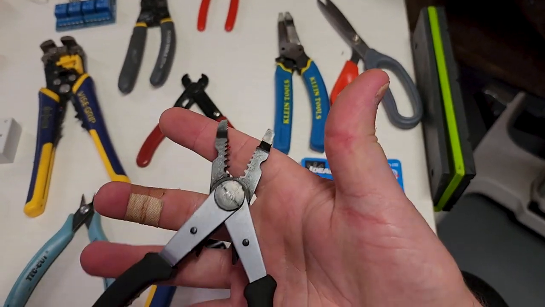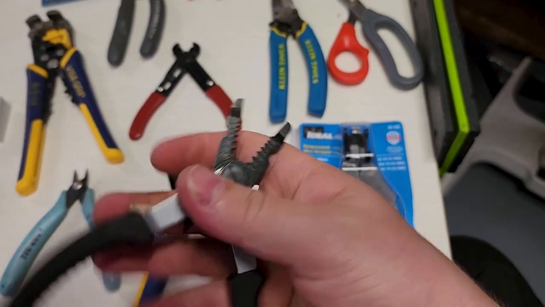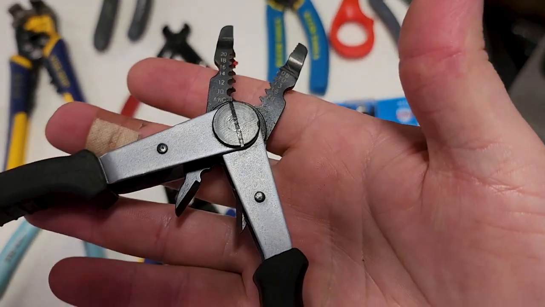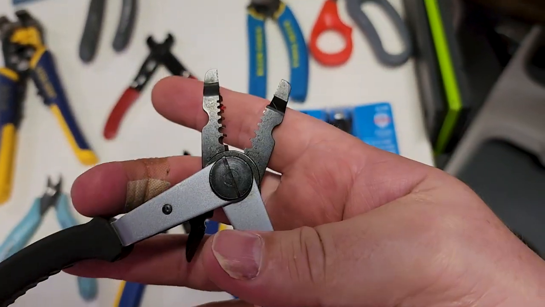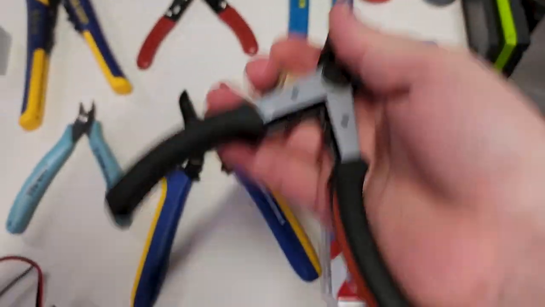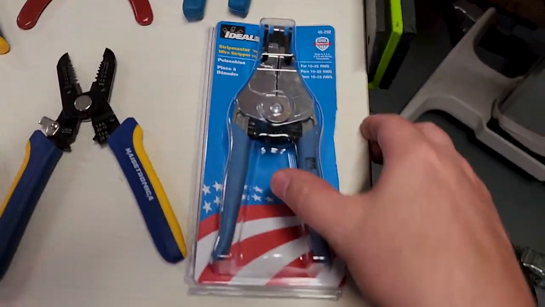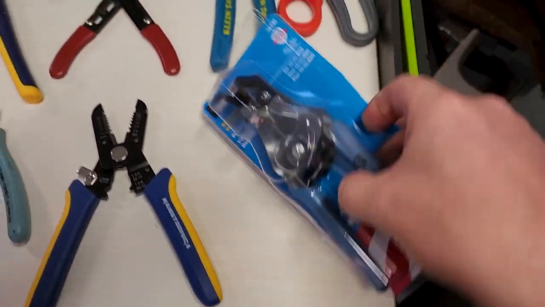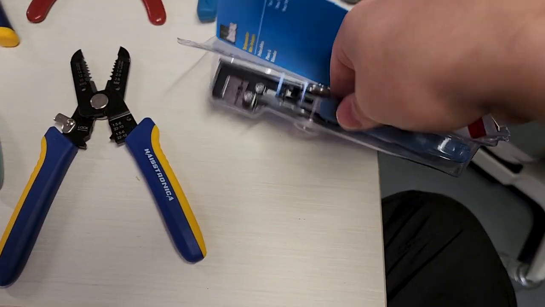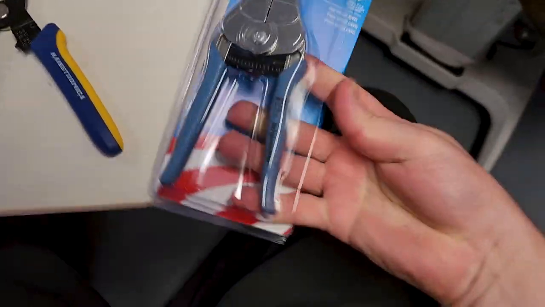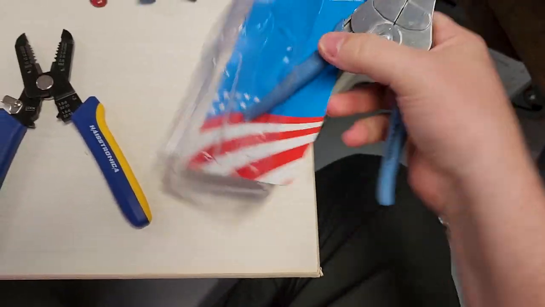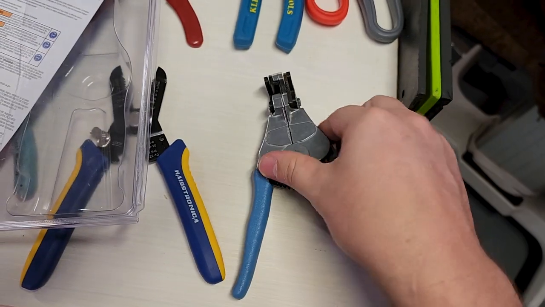This one here is the over-under stripper. I can flip it back and forth and go from a straight jaw cutter to a wire stripper. Eh, they work. Versatile. Kind of a gimmick. But that brings me to the newest one. And I've seen these ones sitting there. I thought, you know something? A lot of Europeans like using this style. And I've never used this style. It's all metal construction.